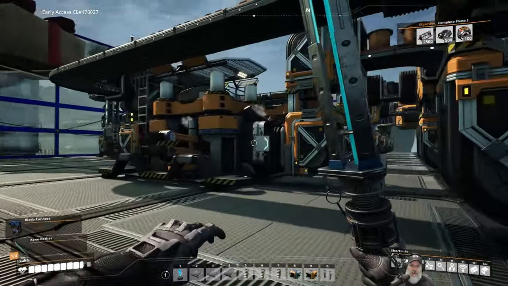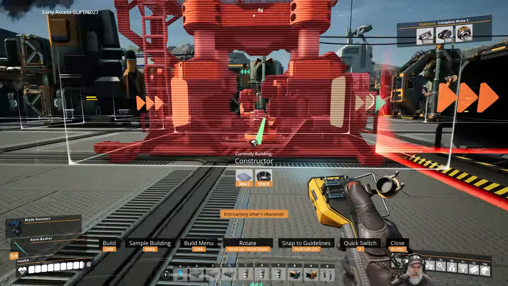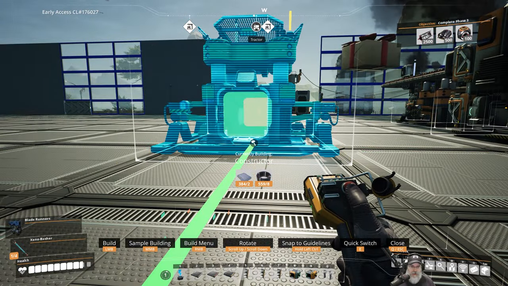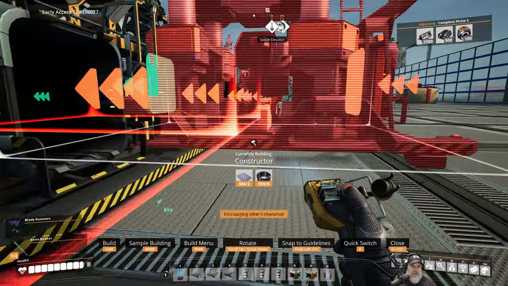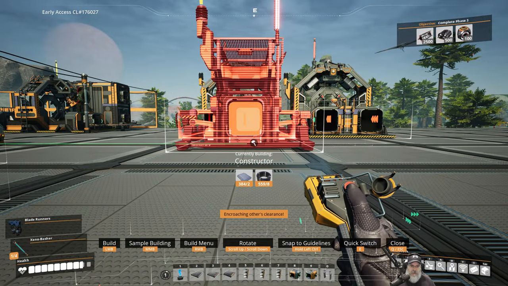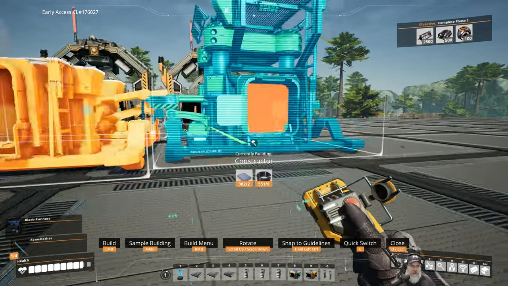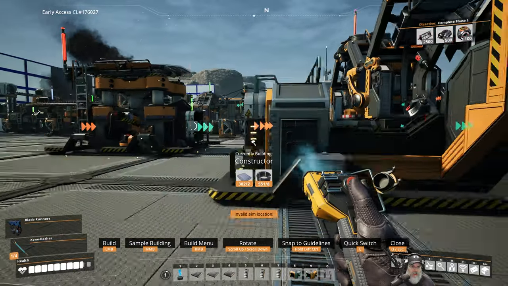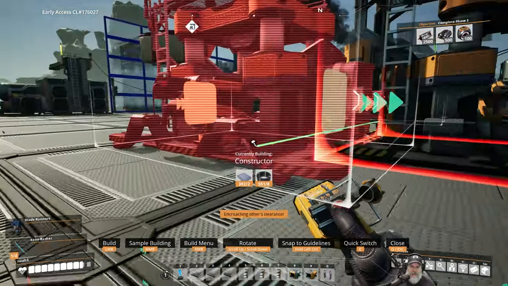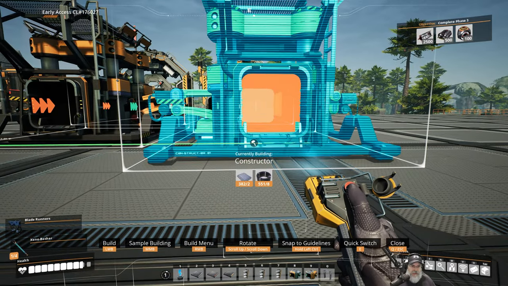All right, so let's go grab ourselves a constructor here. And we're going to set this up. Let's see. I want to try and line the constructor up. I guess, yeah, let's line it up with that hole there. And we'll set it right there. Is that going to give us enough room? It's going to be tight. All right, so let's actually move the constructor back to here.